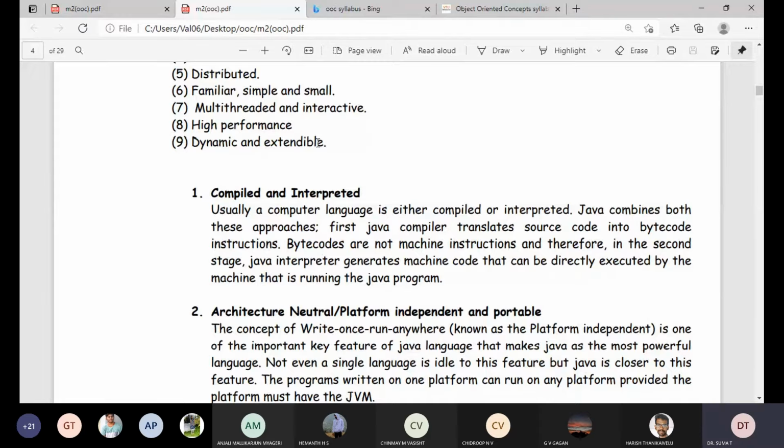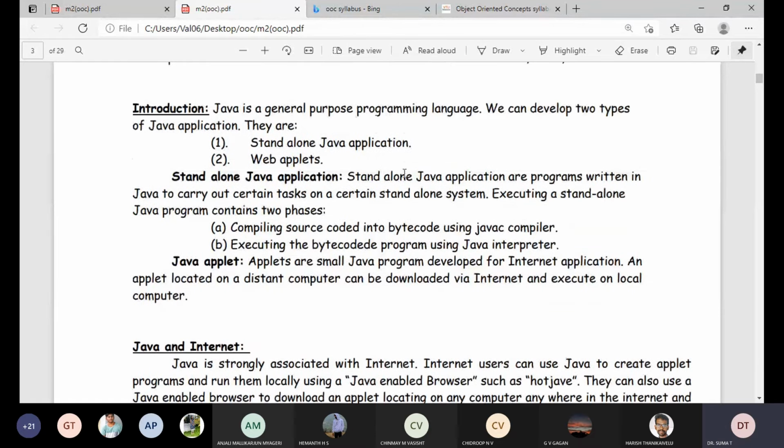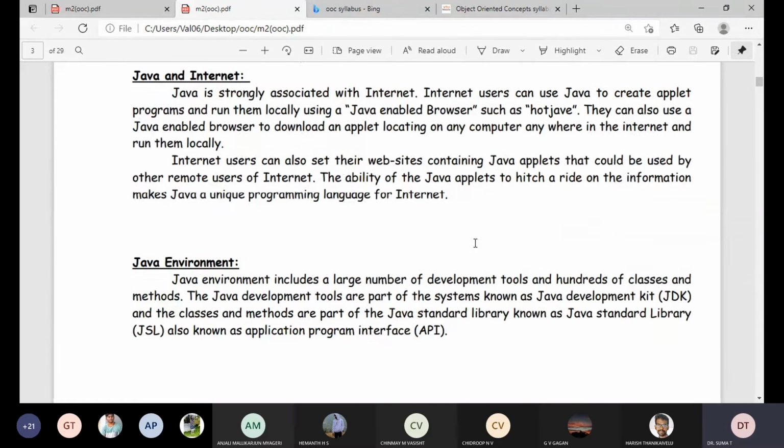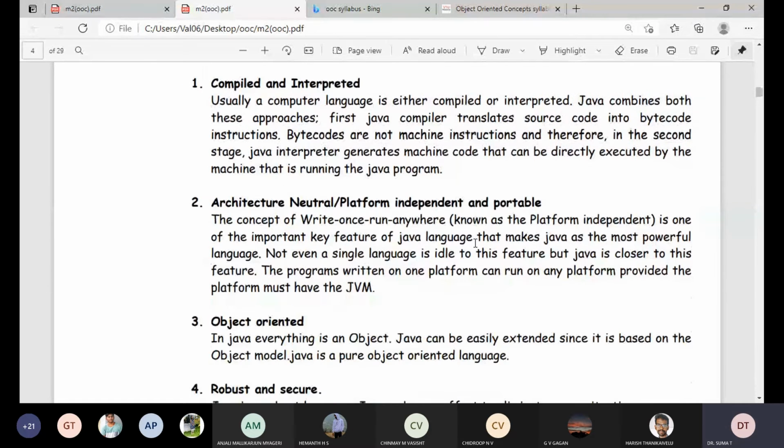The first is compiled and interpreted. I told you one thing here, that it is the standalone machine which uses a Java compiler and Java interpreter, right? So when you come to compiled and interpreted, why do we want to compile and interpret? Because we want our high level language program to be understandable by the computer.